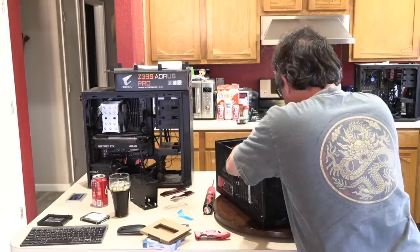We're going to run the Time Spy benchmark. There's our 3DMark score — it finished Time Spy successfully with a score of 5,592, which is pretty much what we'd expect from this system: an AMD Ryzen (appears to be a 2600X) paired with a GTX 1660 with the latest drivers.